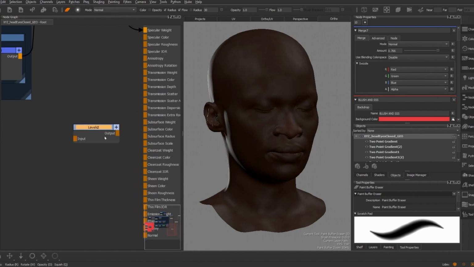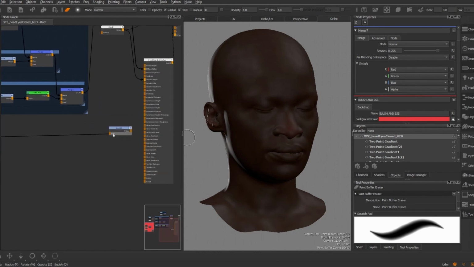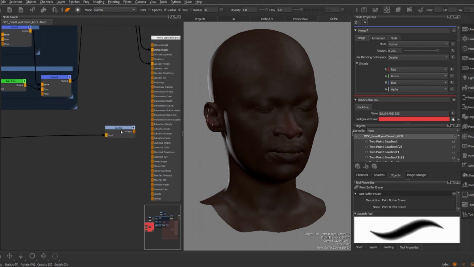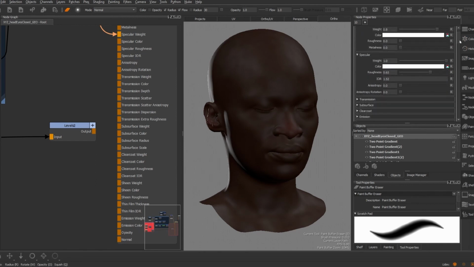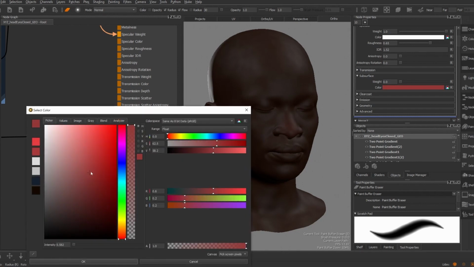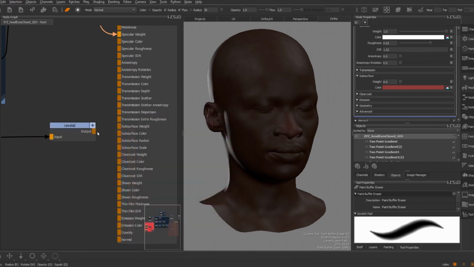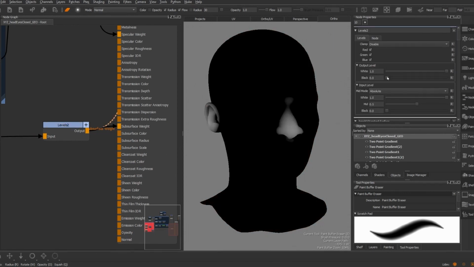Now we can move on to adding the actual subsurface scattering effect to our network. By hitting Tab and typing in levels, I create a levels node, and I'm just going to take the last output from the subsurface scattering section and plug it into the input of the levels I've just created. I'm then going to double click on the shader, and inside of node properties go back into the subsurface scattering section, click on the color and select a more pastel-y kind of muted red, and then we can take the output from that levels node and plug it into the subsurface weight. This will then use all of the 2-point gradients and the levels as a mask for the subsurface scattering. And then with the levels selected and hitting 2, we can view it.